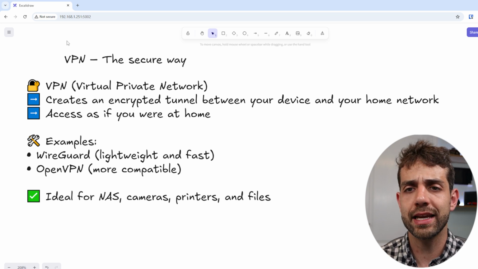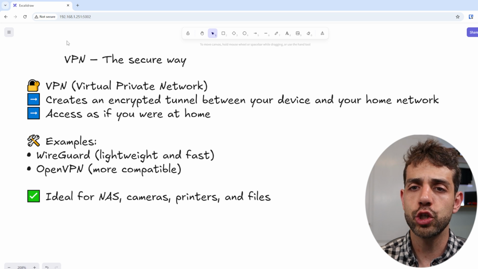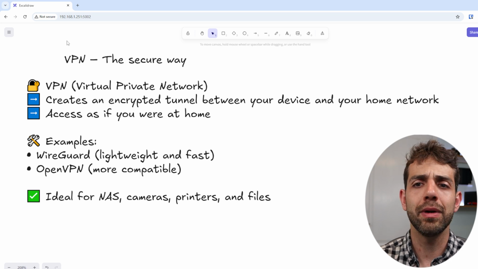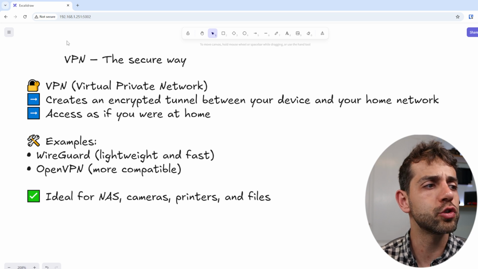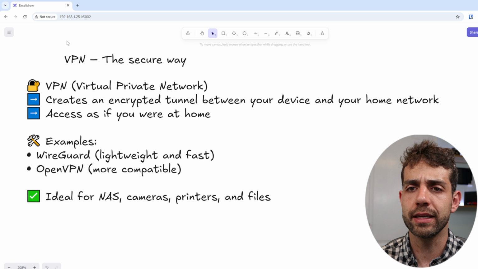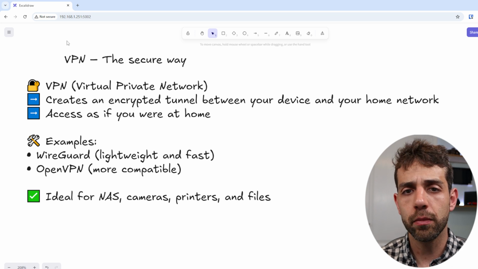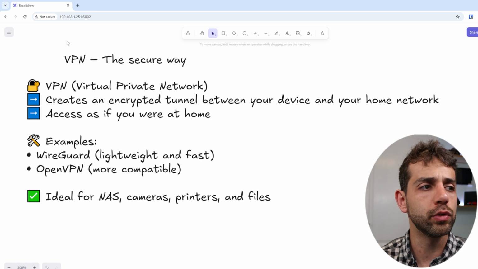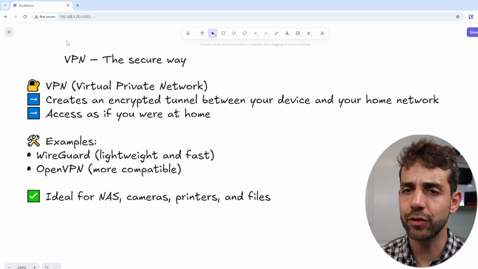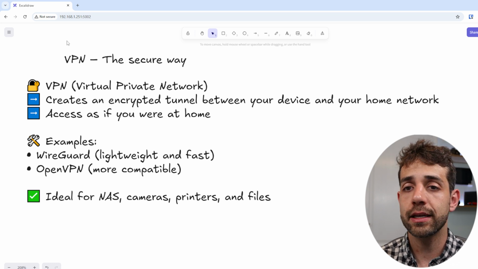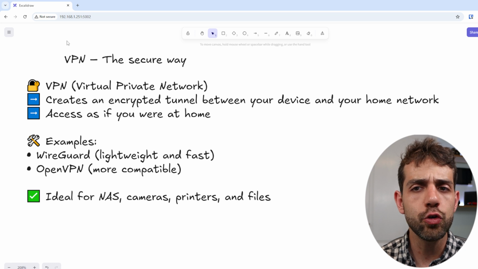WireGuard doesn't necessarily have all the applications that you need for all devices, but it will have a large number of supported devices of different types. OpenVPN will have more options you can download for different devices, Windows, Mac, iOS, Android and others, and it creates exactly the same tunnel but a little bit slower.